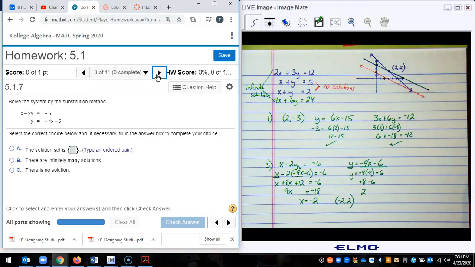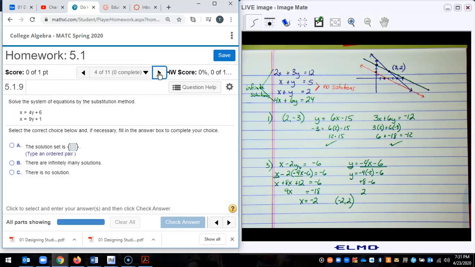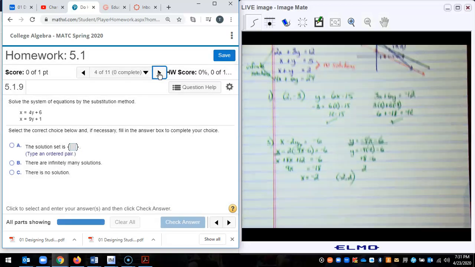And we'll learn another method. Right now we know how to use a matrix to solve a system of equations, and we can use a substitution method to solve a system, and then later on we'll learn the addition method, but we have to be able to know how to do this. My calculator is not going to be able to solve all systems for me. So I have to know these other methods in order to get through those other sections. Okay. Again, this is also solving by substitution.